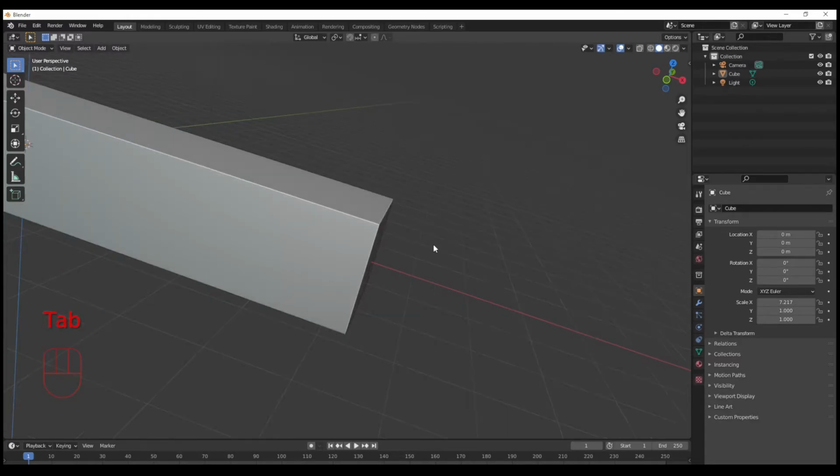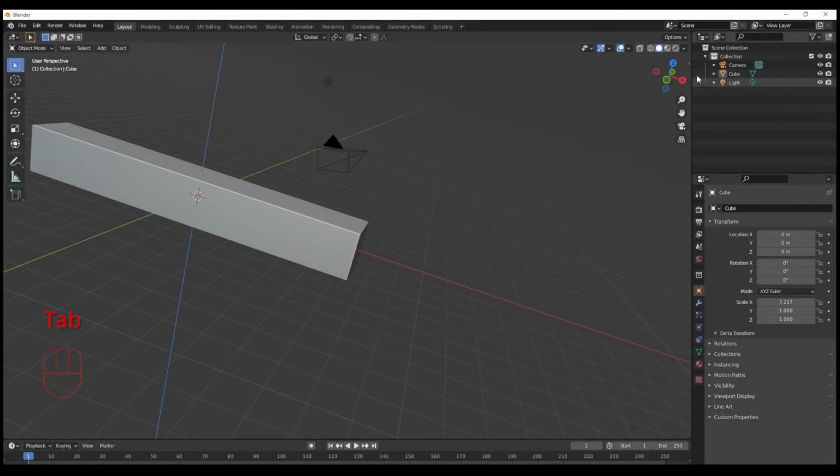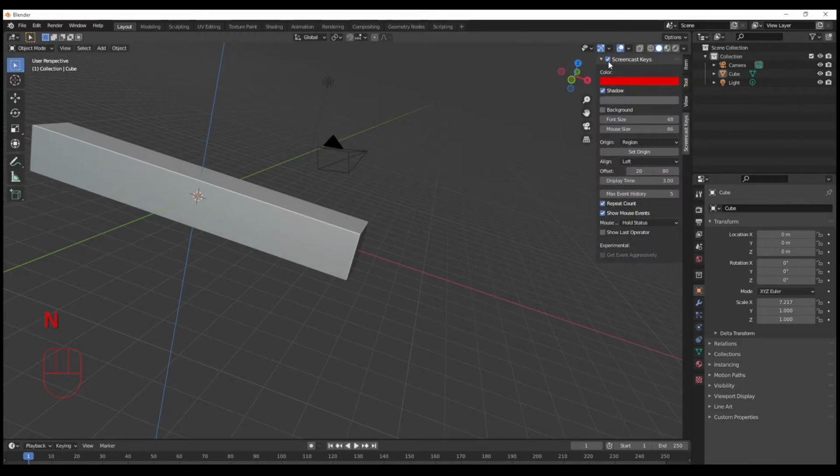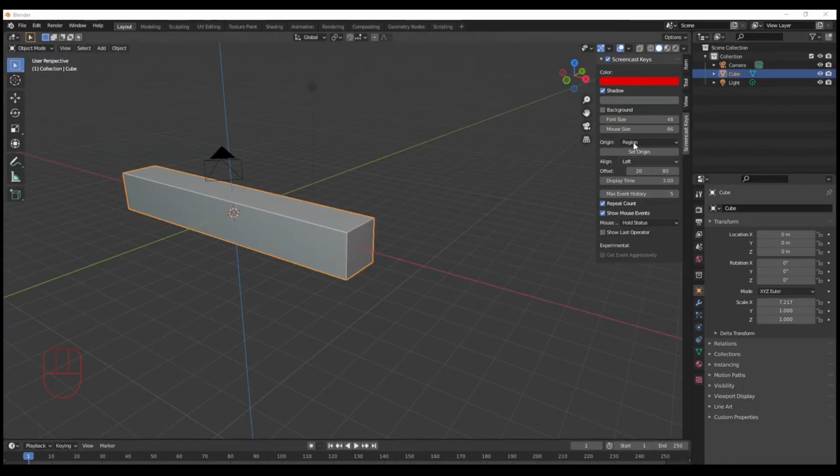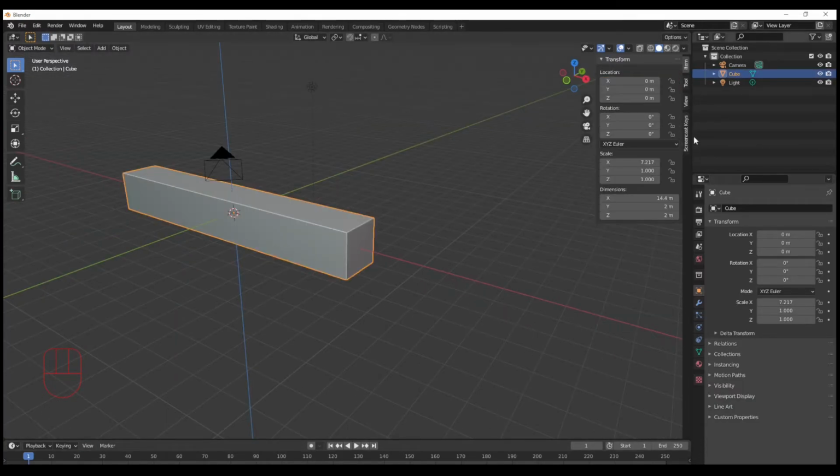We'll go back into object mode. Remember the little button over here. You see me doing this all the time when I need to turn on my screencast keys, but this is the menu key along the side. I go up here to the item tab, and here I'm going to see a bit of information about what they call the transformation of this object. So has it been moved around in space? Have I rotated it? Have I scaled it and such?